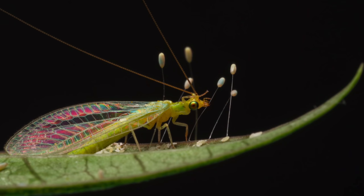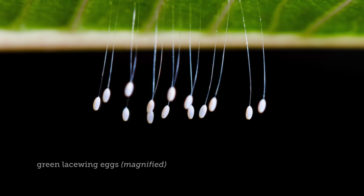I don't mind this lacewing flying around my house because if there is enough food for it — non-beneficial bugs — it will maybe find a partner, pair up, and actually lay eggs in some area where there are non-beneficial insects. I've never seen eggs in my house but I have seen them outdoors. They grow on long thin sticky stalks with the egg on top, which actually protects them from ants because ants can't crawl up that sticky stalk.